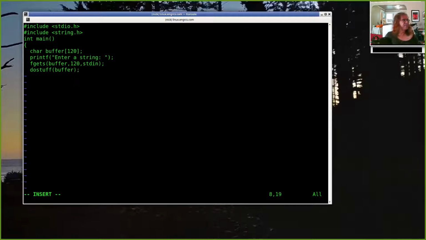So let's just pass this string to a buffer, and then let's print out our buffer.